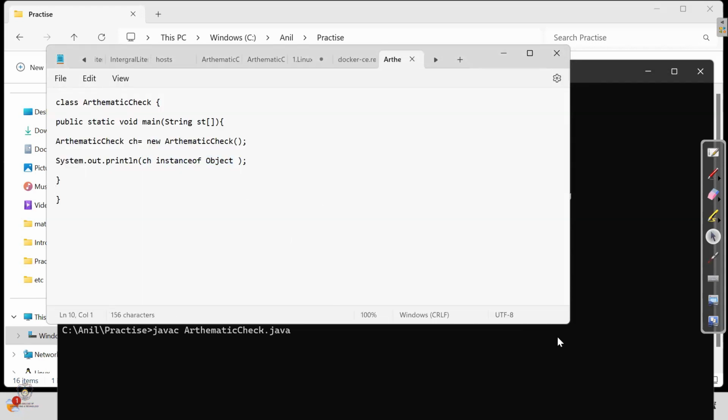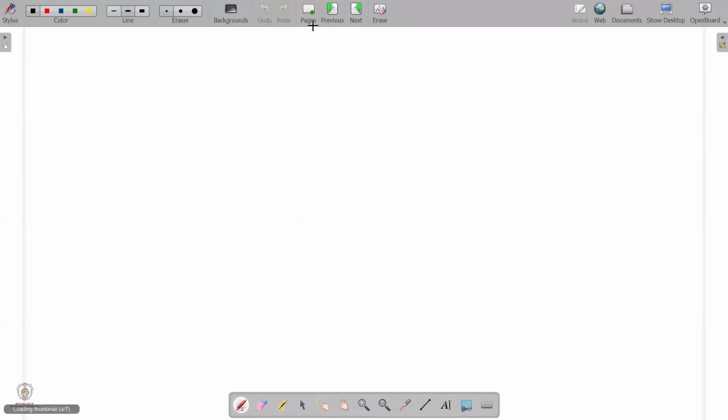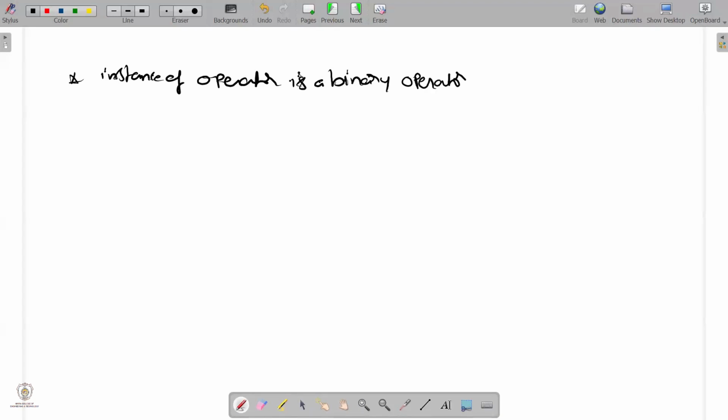Okay, so here are the rules for the instanceof operator. If possible, note it down. The instanceof operator is a binary operator, because one of the operands must be a variable of reference type.